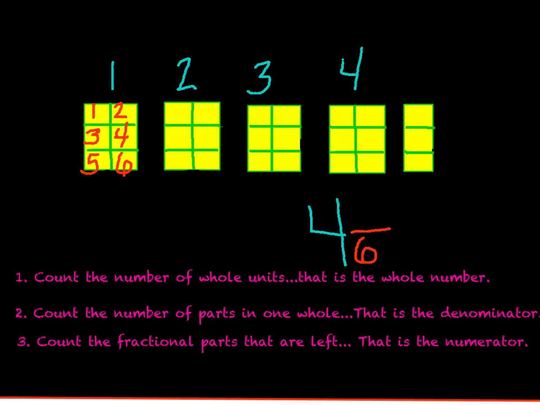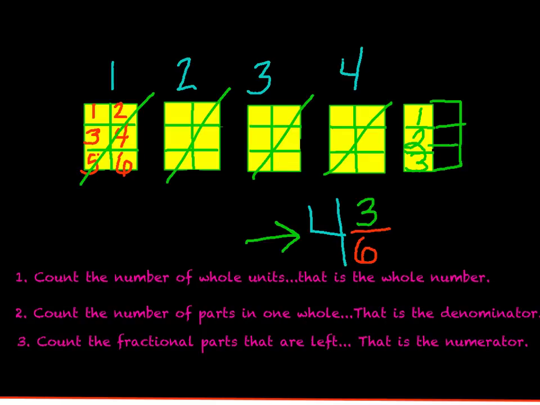And now I need to go to the next step. Count the fractional parts that are left. That is the numerator. Okay, go ahead and pause it again. All right, well, I have already counted this one, this one, this one, and this one. They are all in my four. But here's my fractional part that are left, because this was originally, it originally had six parts. So my fractional amount left is one, two, three. Three of the six.